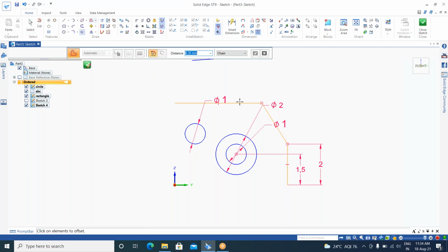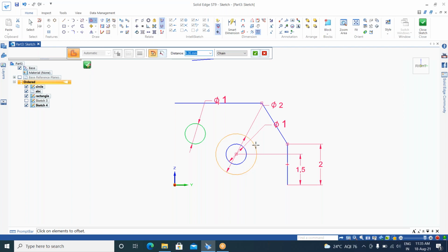I have a single line in here, or else I have one circle in here. For drawing these two circles in a concentric manner, what we have done is we have drawn two individual circles with the same center point. But for making this one, we can directly, without taking another circle, take a normal circle here, select the circle, and whatever the distance we need to offset.